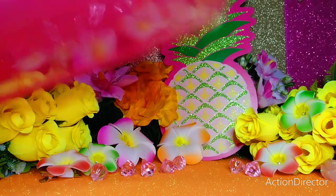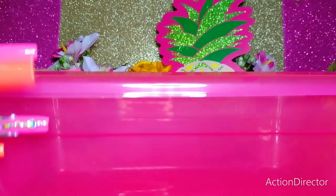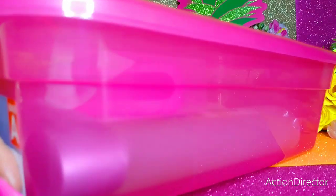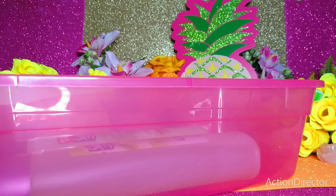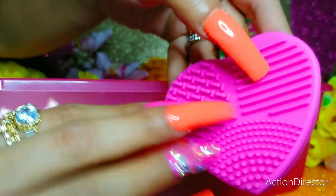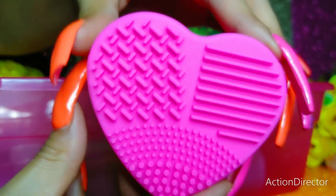I went to the Dollar Tree and Party and Gifts to look for some extra storage. The Dollar Tree had these beautiful hot pink containers — they're like a shoebox type size but I love stacking them. I got two of them. In this one it's holding a pink heart makeup brush cleaner — it's a little rubber mat with all the different textures. You can put your hand inside to hold it and then clean off your makeup brushes, and in the end you can put little stuff in there. It's cute — this is a repurchase, and I got this from Five Below.